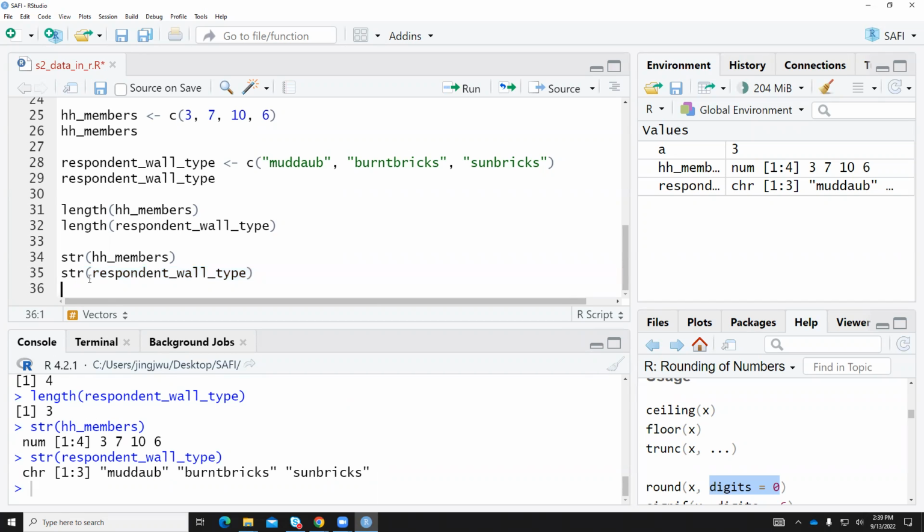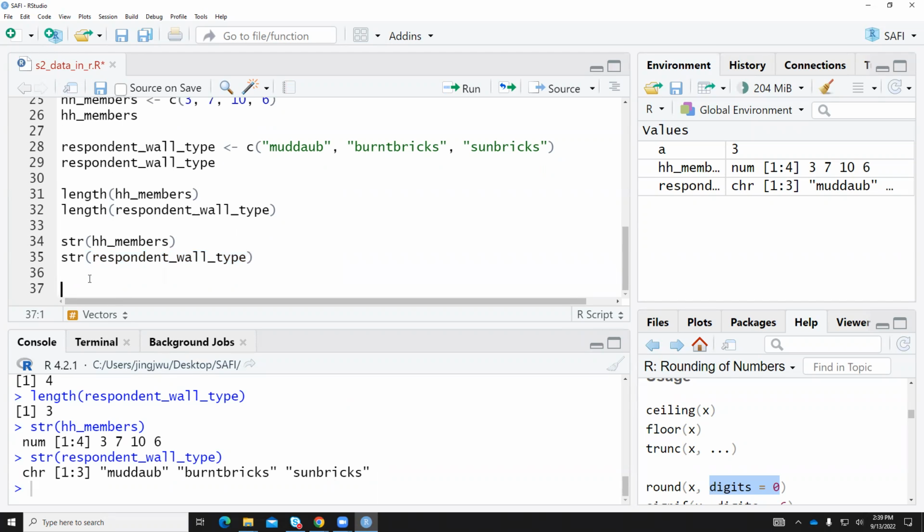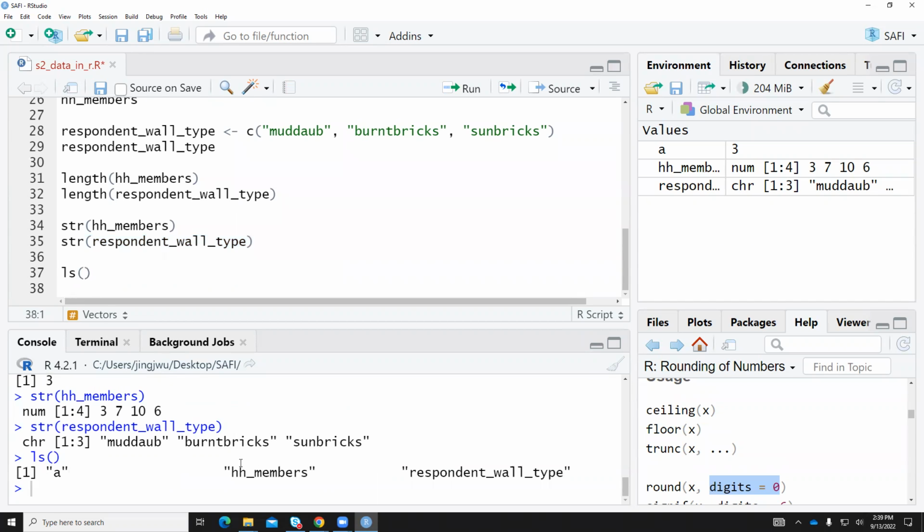Can we use ls? ls lists all the objects you have. Currently you can see we have 3 objects, and when you use ls, you can see all the vectors, all the objects you have. Not elements, sorry, I'm saying objects.